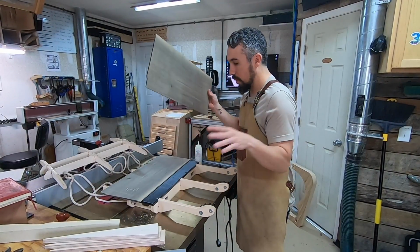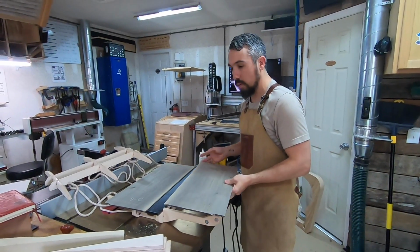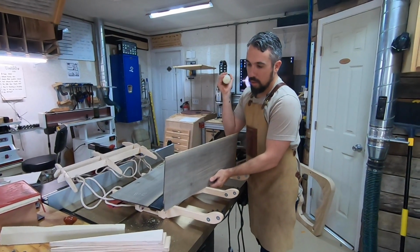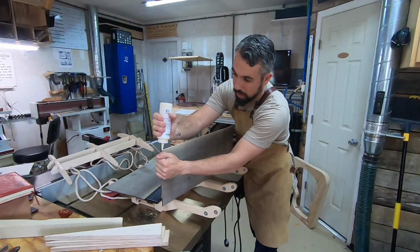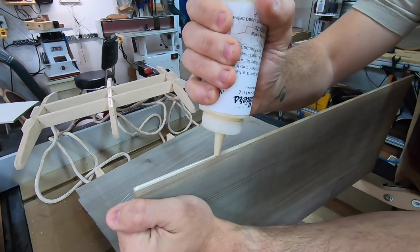Okay, so everything's good. We've checked to make sure that the joint is perfect between the two. So now I'm just going to do my glue up. And like everything, less is more. You don't have to coat this thing in 600 pounds of glue. Come in here, Matt. You can see it doesn't take much.